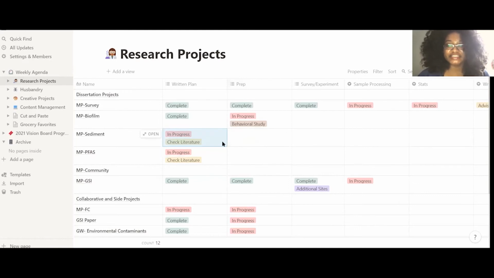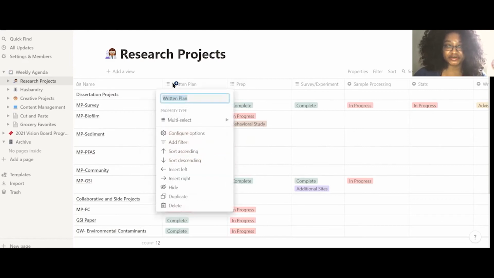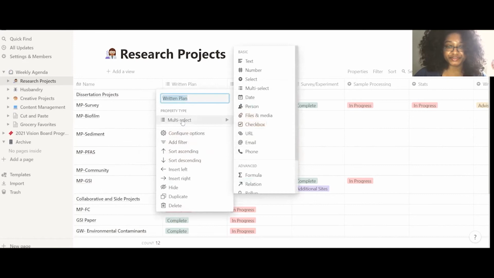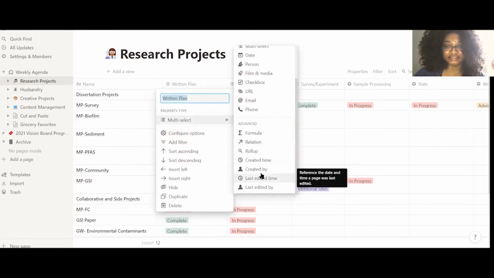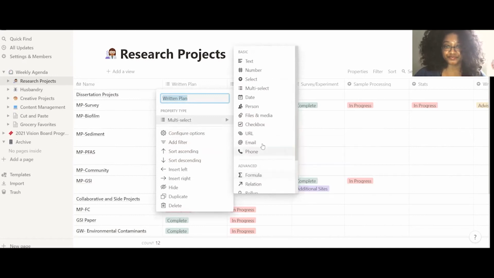So the multi-select just allows you to be more detailed in terms of describing these different roles or different projects. And so again, you just click on it, you go to property type, you have these various options, and then you select the one that you want.